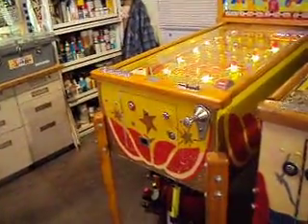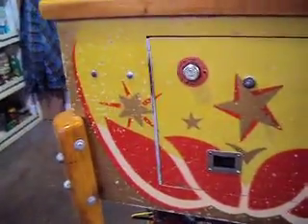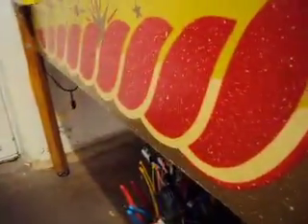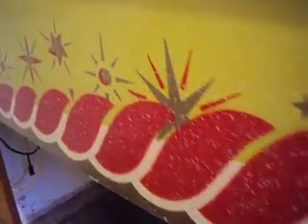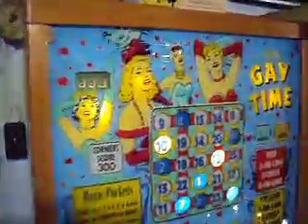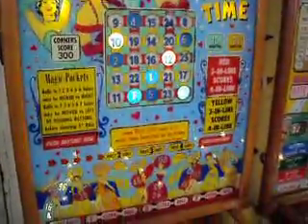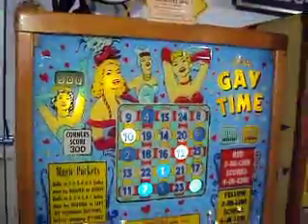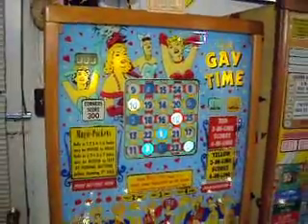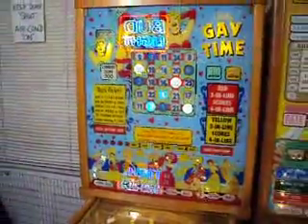As you can see, you can hardly find any marks. I don't know if I even have any touch-up on this game. I cleaned it really good with Super Clean and then waxed it with some Butcher's Wax that they use on the shuffle alleys. Maybe one day we'll go back and really get into the features — there's plenty of other features on this game — but for this episode of the Game Room Garage video we're going to just touch on a few features and move on to the next game, which is Silver Sails.